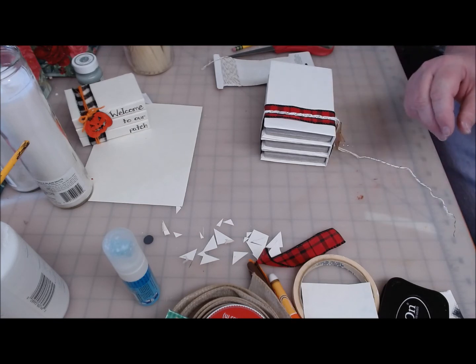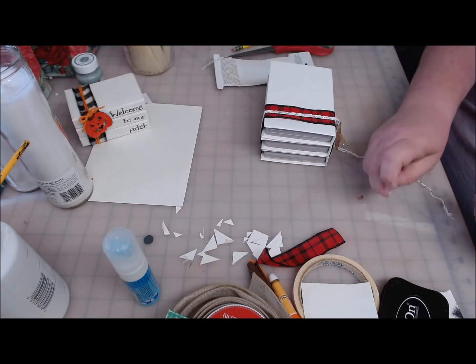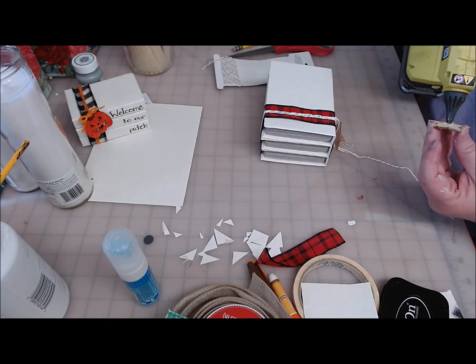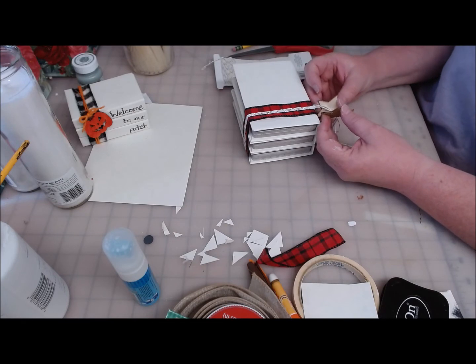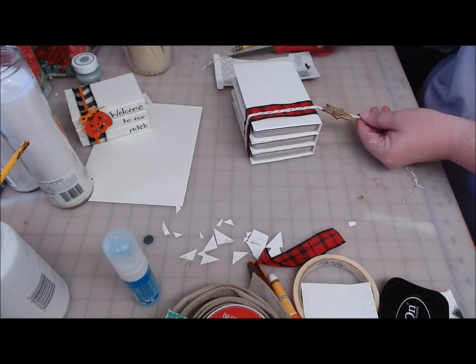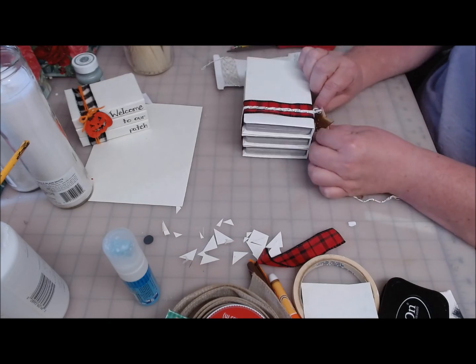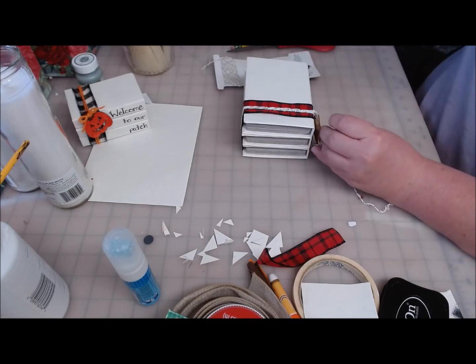In fact, I'm going to use a second gold star. And I'm just going to put glue all along the back here. And I'm going to glue the two stars together with my gold and white twine in between to make a little charm. And then I'm going to cut, leaving a little tail. Get some glue in there. Pump that together.